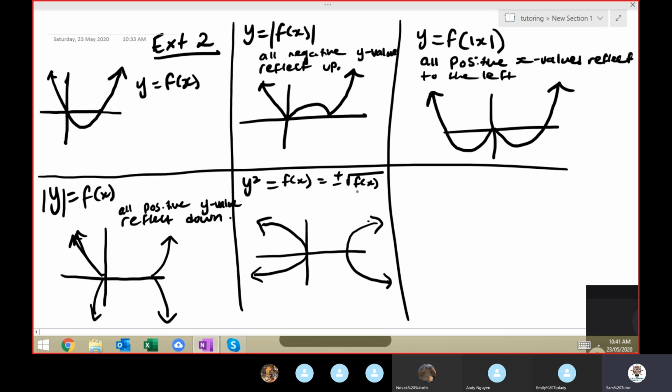And another way to think about why it's happening: if I pick a number there, let's just say that was 9, you're going to square root that 9 now. So it's going to become 3. And that's why it looks more like these. They're slower, in other words. These are going a lot faster. They're going to shoot up.